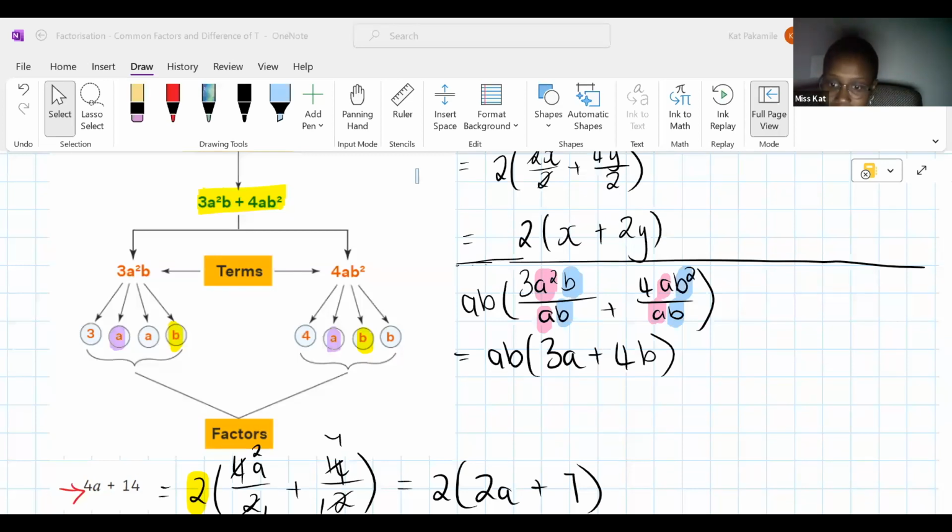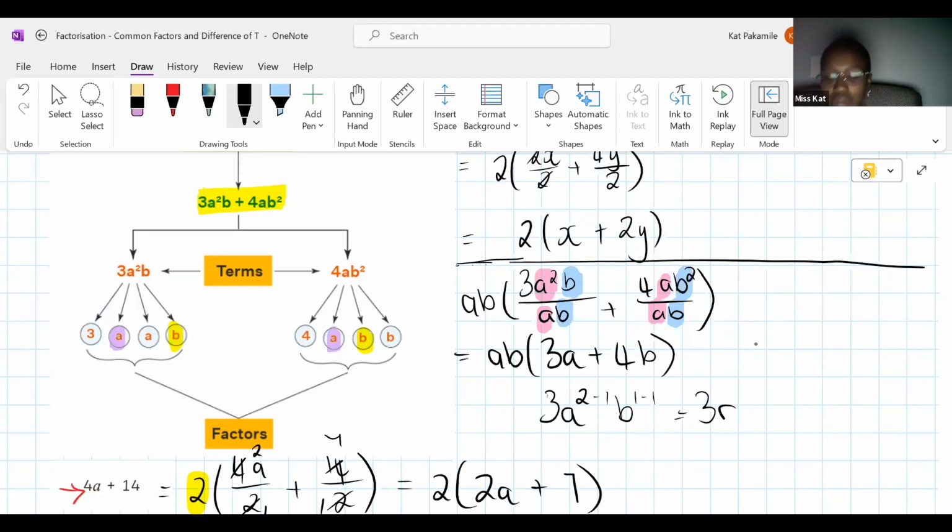You minus. Yes. You minus, exactly. So do you see that's what she did? We minus the exponents. So in the first one, we had 3a squared over a. So you can rewrite it as 3a to the power of 2 minus 1 and b to the power of 1 minus 1. Then you're going to be left with 3a to the power of 1. You don't have to write it. 1 minus 1 is a 0, which gives you 1. That's why the b's have vanished. So that's a short explanation on how we got to the variables that we have.